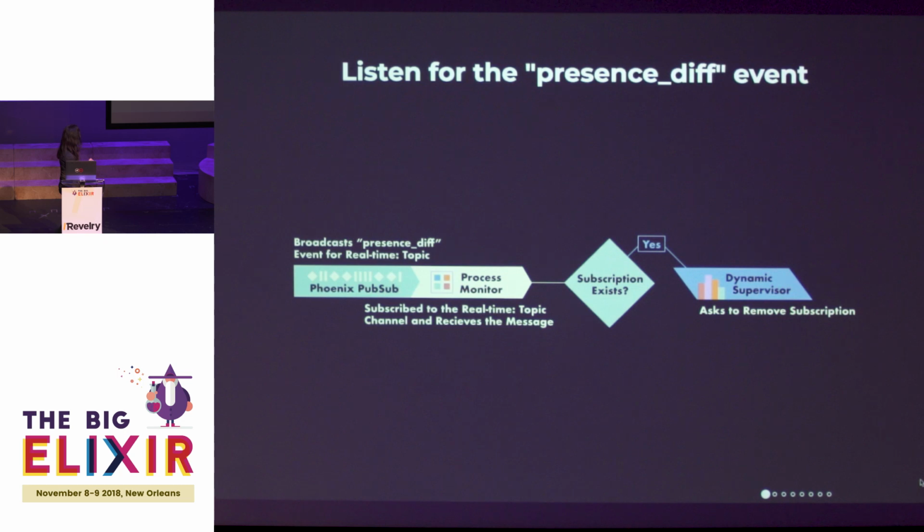Cool. So how did I make this work? Well, from a separate GenServer, in our case, we'll just use our process monitor, we subscribe to a channel topic. That way, we can filter for all events that happen for that channel topic, every single message that comes through. And since when a socket leaves or joins a channel topic, a presence diff event is broadcasted to that channel, we can actually just filter for that particular presence diff event, and then use Presence.list to check to see if there are any sockets still in that channel. If there's not, then we know that we can then ask our dynamic supervisor to remove that child.